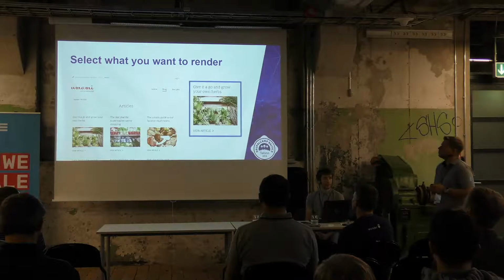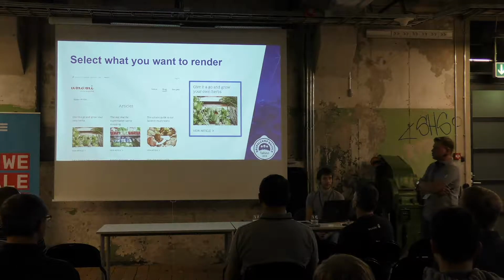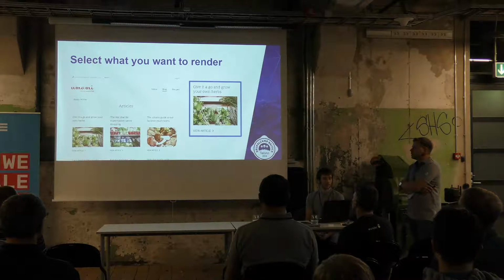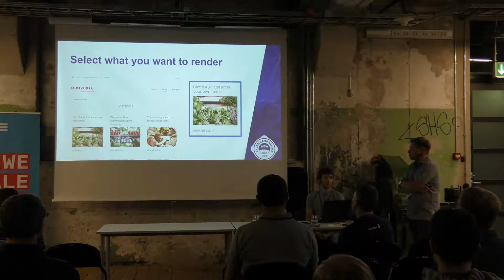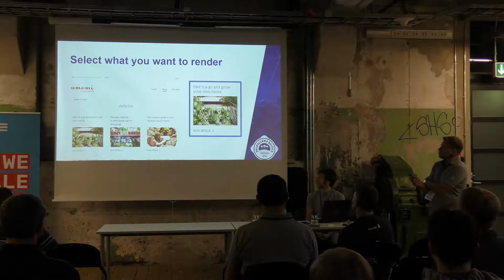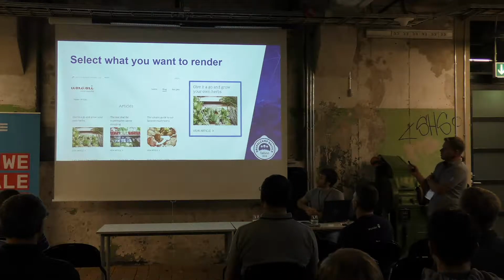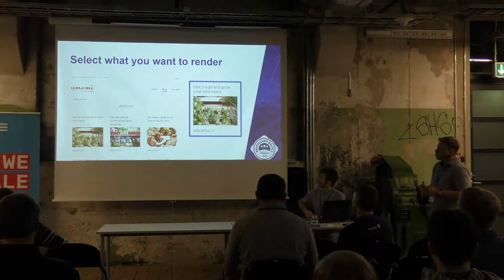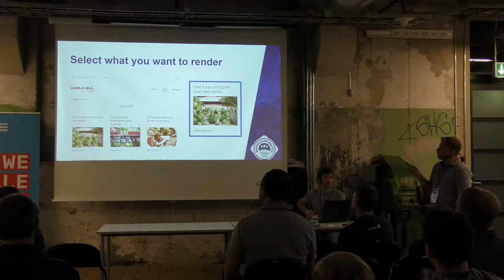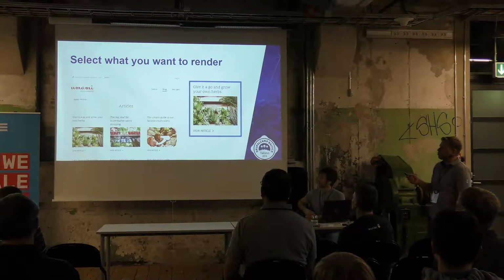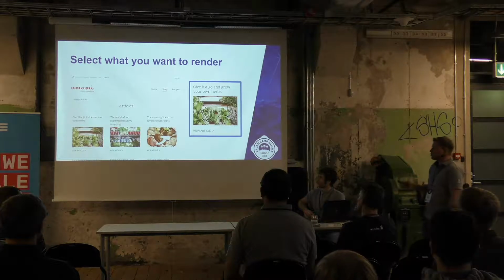You can also specify, if you don't want to test the whole page, the different areas of the page out of which we take the screenshot. This you can do very easily with CSS selectors. Every developer is already familiar with CSS selectors, so it's fairly easy to define these areas of the page where we take the screenshot. In this example, we have some kind of listing. We can make a screenshot only of the first block, or we can configure it so that it takes a screenshot of these different blocks, not only one.